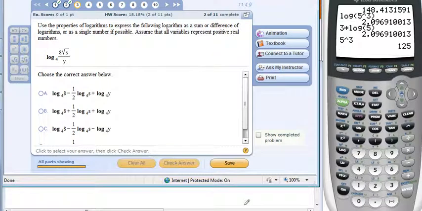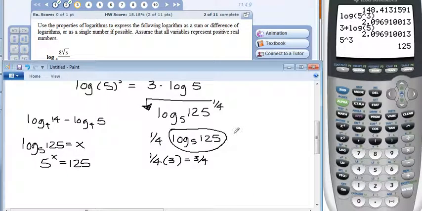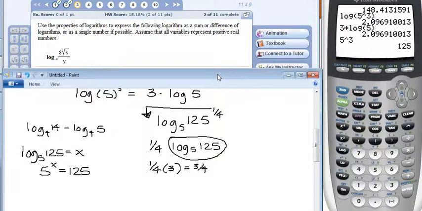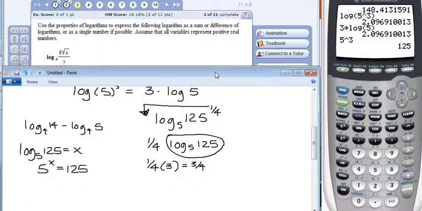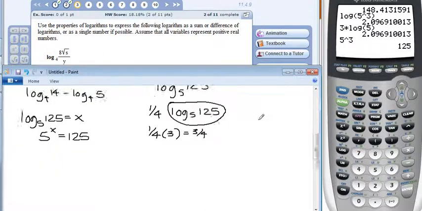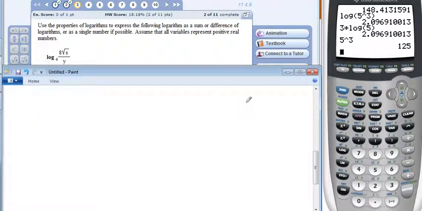Okay, so we've only got 11 of these. I'm thinking that they're not easy. I'm not going to show you the answers. I suggest that you don't look at the answers. I suggest that you do the work and then match your answer to the choices. Okay? That's my suggestion.